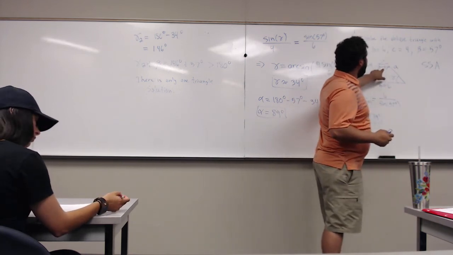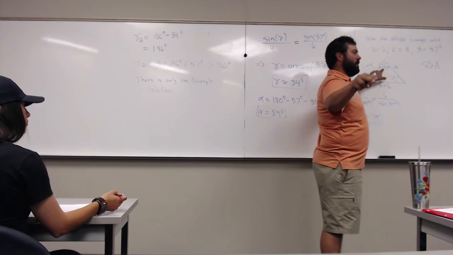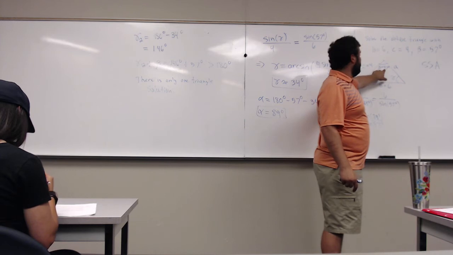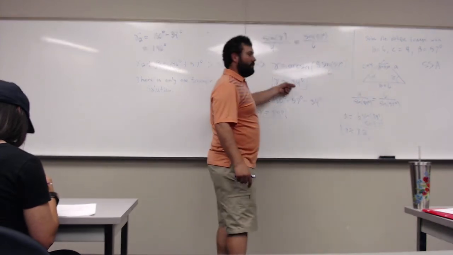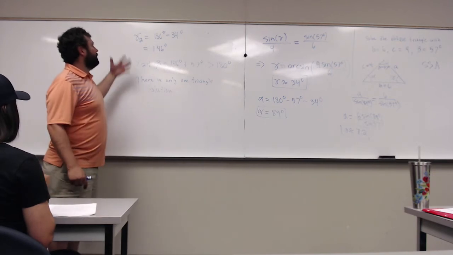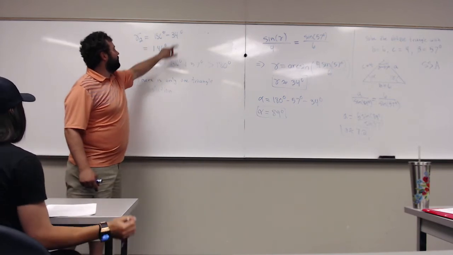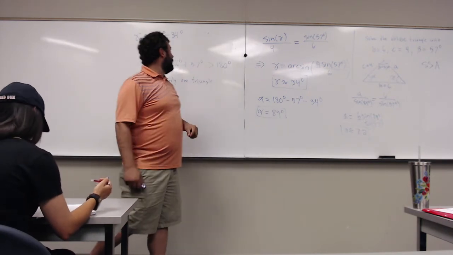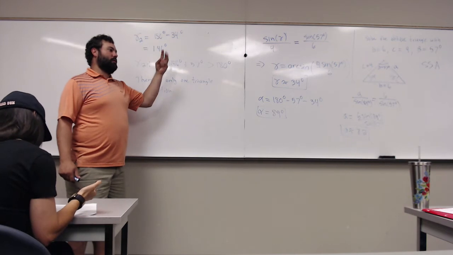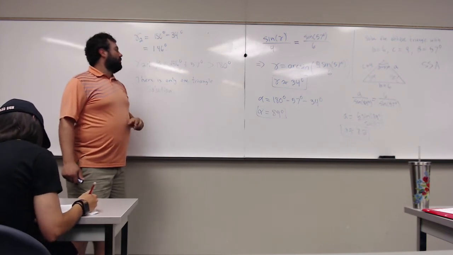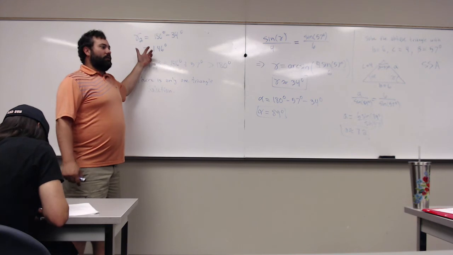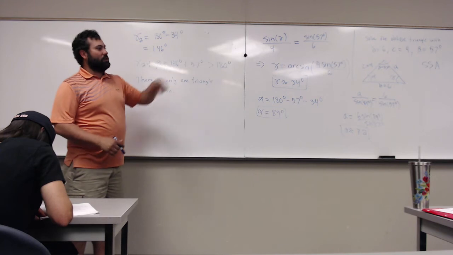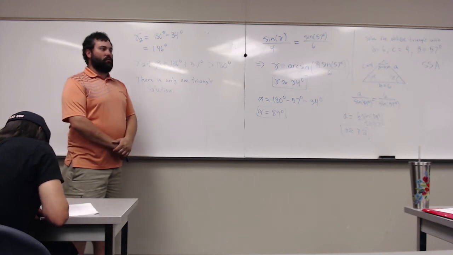C, B, and beta, if there are two triangles, those would have to be the same in both triangles. So beta's in both triangles if there's two solutions. Whatever angle you solve for first, the second triangle would have an angle, or gamma 2. It's 180 minus that. And if this angle plus the angle beta, or whatever given angle is, is bigger than 180, there's no room for a third angle. So yes, you always compare your second gamma or your second alpha, whichever one you solve for first, and if that plus the original angle is bigger than 180, then there's no second triangle.